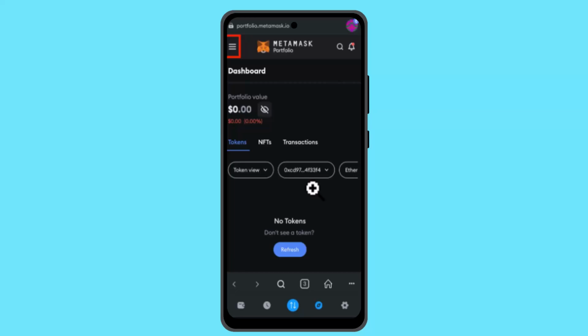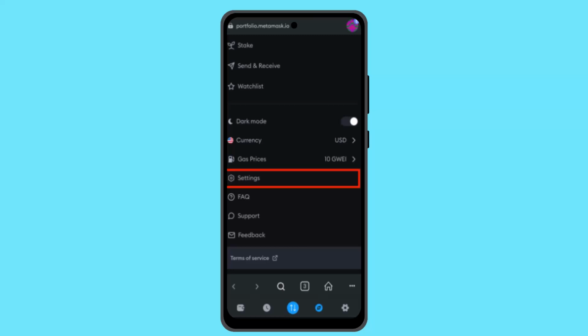First of all, go and log in to your Metamask account. When you're logged in, that's going to take you to the home page, and from the home page, tap the tray bar icon from the top left hand side corner of your screen. As you press on it, you'll be able to see your profile section. You just go ahead and press that, and under it you need to go to settings.